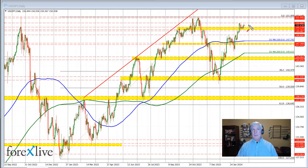I'll take a closer look at that on the hourly chart. But what I like about the price action is the price is above this yellow area through here. This yellow area is defined by a number of different swing highs. Then it got a little messy through here, and then reestablished support and tried to hold support above the level on its way to the high price of 151.91. By the way, this high price right here got within a few pips of the high price right here, which is the October 2022 high. So two high prices, nearly the same level, and that is significant.